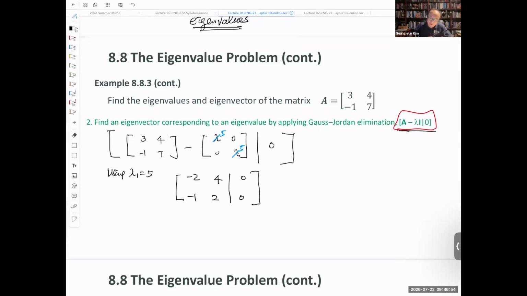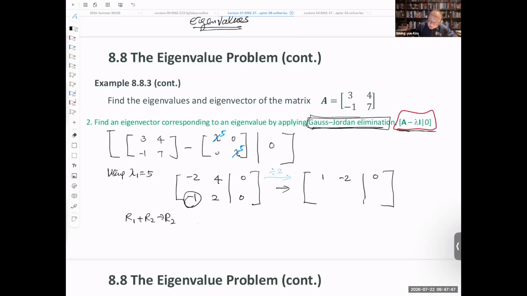So now you need to use the Gauss-Jordan elimination method in here again. The Gauss-Jordan elimination method, what do we need to do? We need to make first row, first column to be what? 1. Then we have 1, -2, 0. And we need to make the one below 1 to be 0, right? So I'm going to use R1 times 1 plus R2, put it back to R2. R1, we have 1, -2, 0. R2, -1, 2, 0. When we add, we have 0, 0, 0.